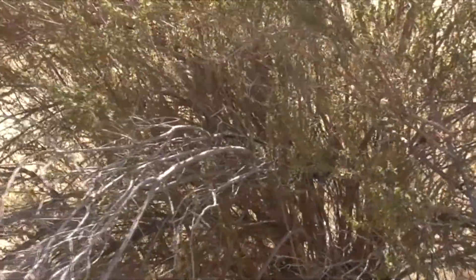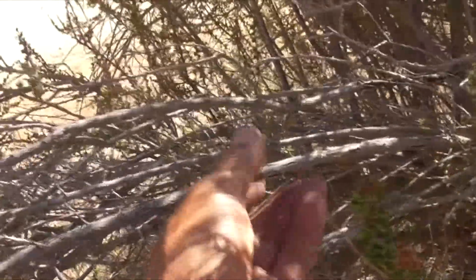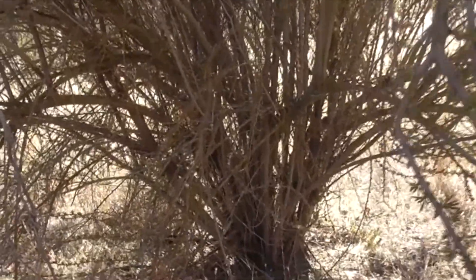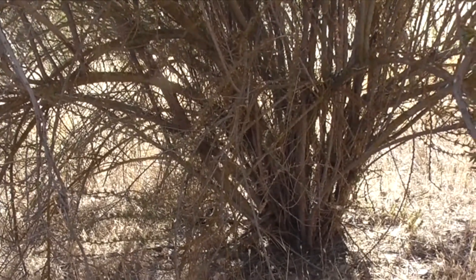This is a Rosaceae — so he's part of the rose family. It's a flowering plant and he's noted for his greasy stems and greasy foliage. That's why he's called a greasewood. In Spanish, they called him a chemiso, back in the 1790s when they were exploring the lands up here in Southern California from Mexico.